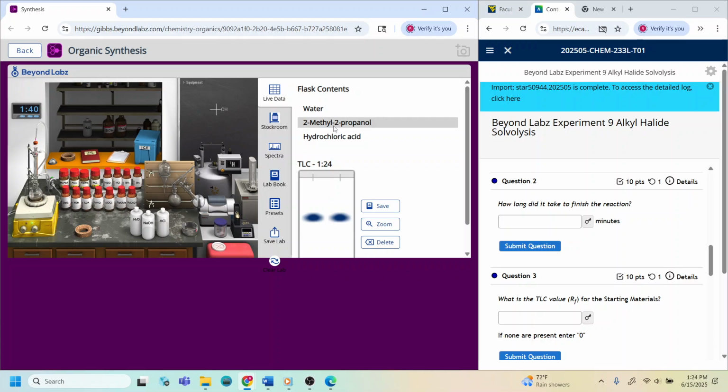So after 10 minutes or 20 minutes, it doesn't matter. How long did it take for the reaction to finish? Probably 10, 20 minutes in there. I have my product, and I have this as a byproduct. This one is an inorganic byproduct that I can get rid of by simply doing an extraction after I'm done with the experiment. So now the experiment is done. Okay, so I'm done making my product in this case.